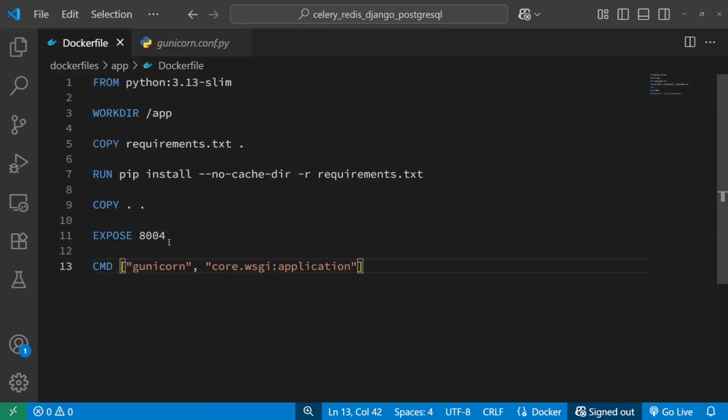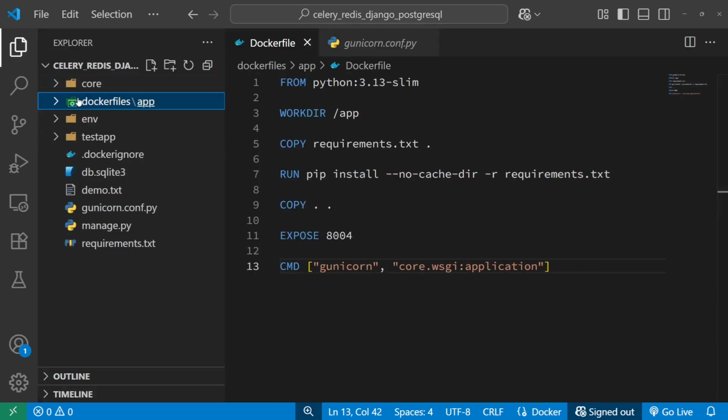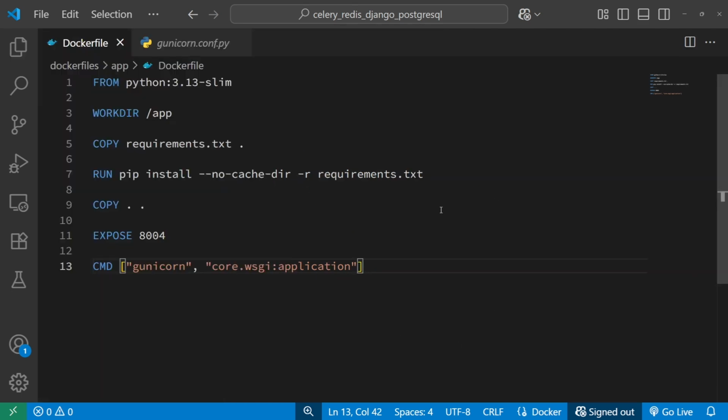So let's make a brief recap of what we've done so far. What we did is set up our Django project, which is our core folder here. We created an app. We added a simple URL into that app. And now we have gone ahead and created a Dockerfile to basically help Docker create an image. From the image, we've now run the container, which is now running.